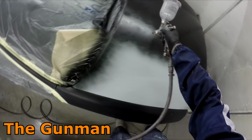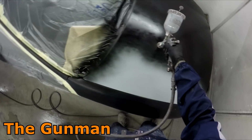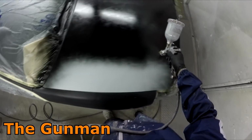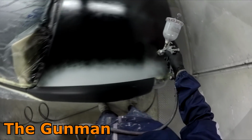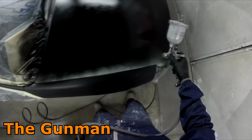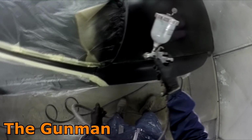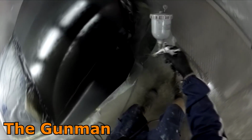But what do I like about it? It's got a nice size fan. As you can see, I'm not having to do 100 passes just to get the bonnet painted. It pumps out a nice amount of fluid. You can also get it in a 1.8. I'm yet to use it in a 1.8 for primer, but I have had a few people purchase it and tell me that they've been quite happy with it for primer, and I would imagine that it would spray primer quite nice with the 1.8mm on it.